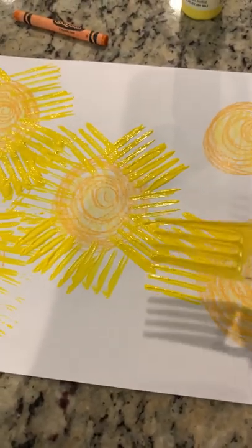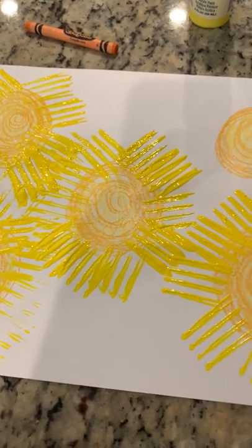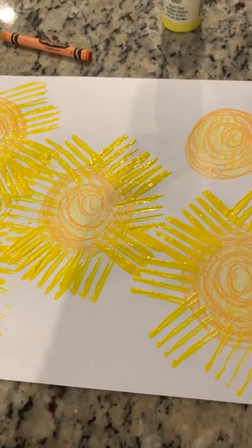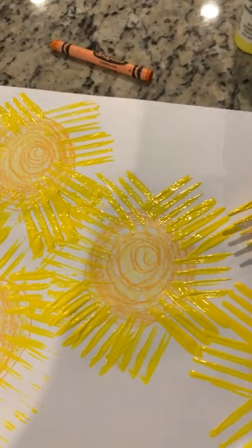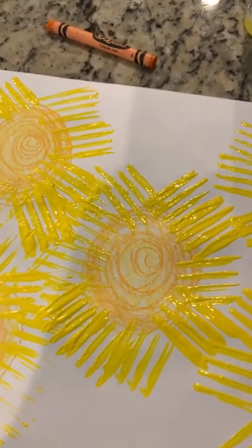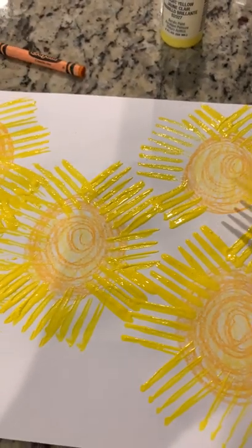Hopefully it's sunny out where you're at today. Today, as I'm making this, it's pretty cloudy out. I like sunny days, and I'm sure you do too. Okay. This is a perfect summer craft.